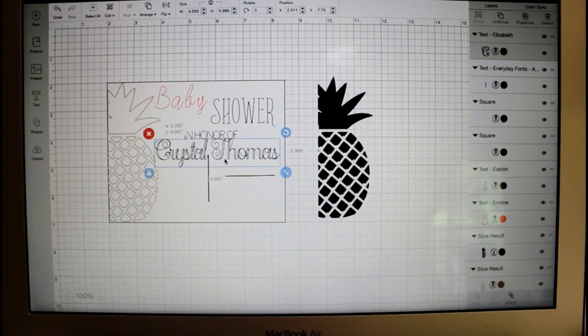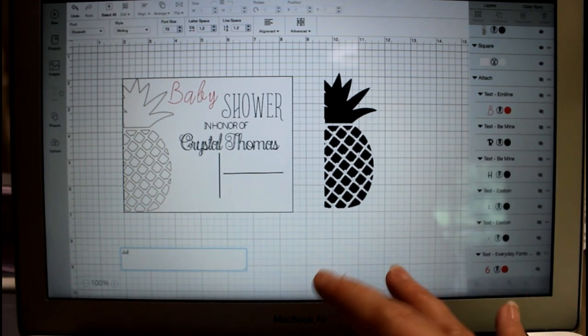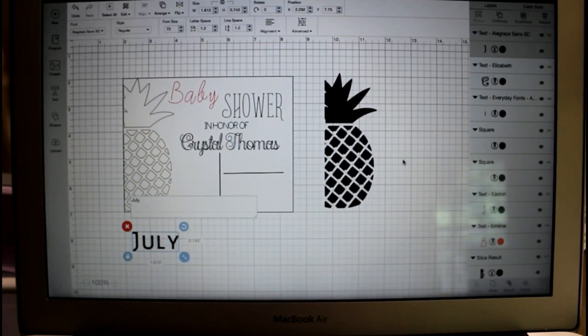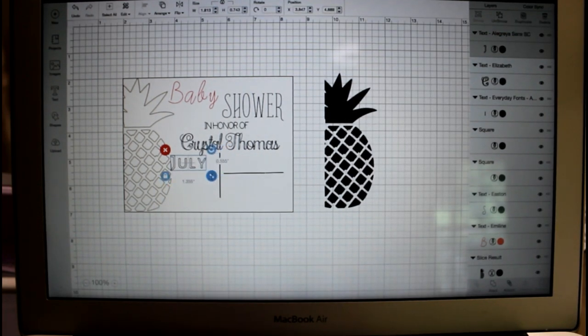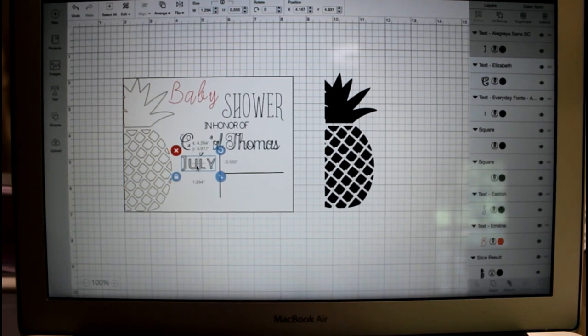So we're going to move this right up here. What I'm going to do is move my stuff down just a little bit more. The text again. We're going to do July. And on July, we did Allegra Sans. So we're going to change the writing to Allegra. This one didn't come up writing, but then I just come over here and change it to writing. So see how you're going to have to fill in. And we're going to put it right up here. Like I said, I have nothing specific, I'm just playing around with it a little bit. You can bring in the letter spacing just a hair, and you can play around with it till everything looks good to you.